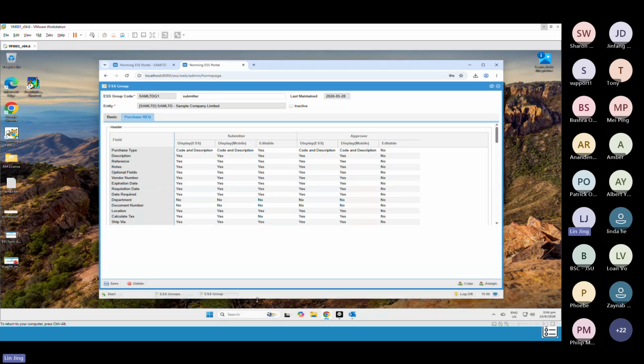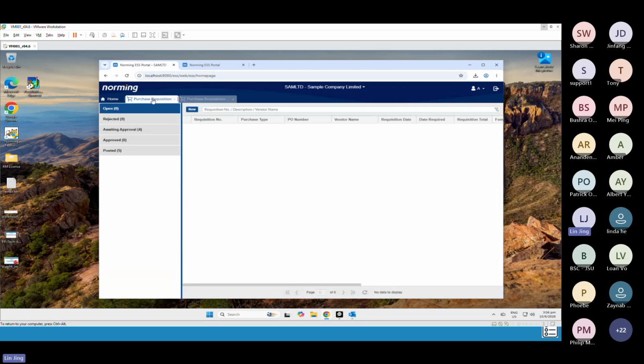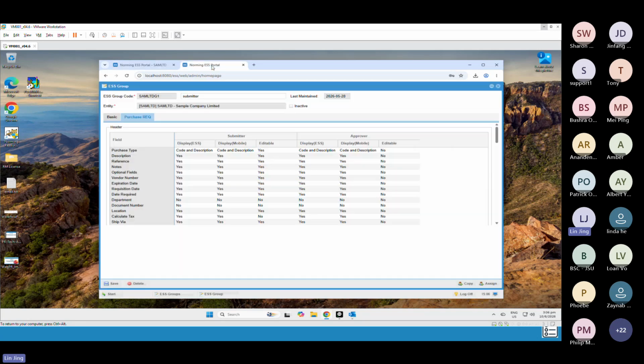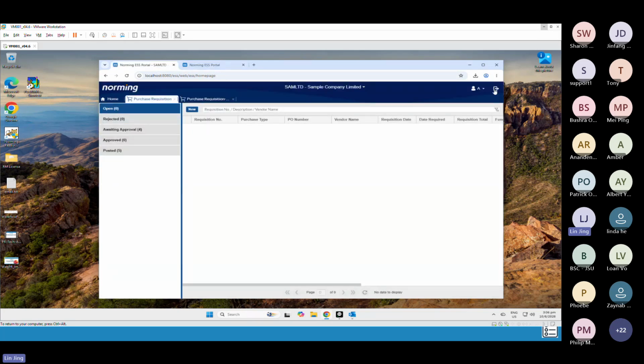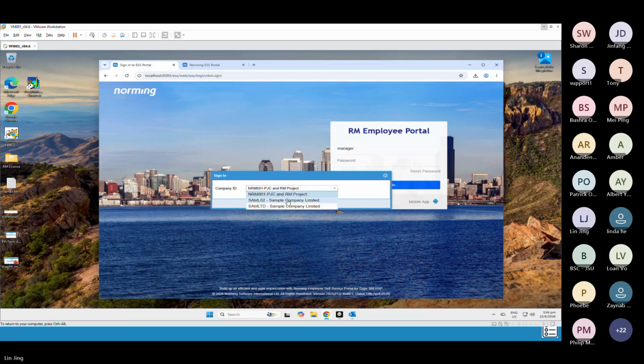Inside this page, you can see there's a submitter and an approver. Submitter means these settings are for the users who create the purchase requisition. And the approvers portion is for the approvers, for example the manager.